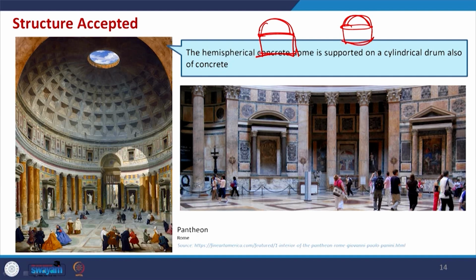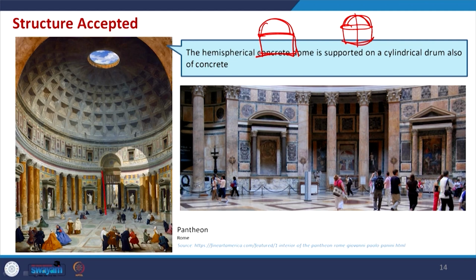So, very simplistic form creation, a dome and a cylinder. If you see the composition in the first year when you start learning graphics or descriptive geometry, there we try to figure out the composition with sphere and cylinder. So, this is a simplistic form of this structure.